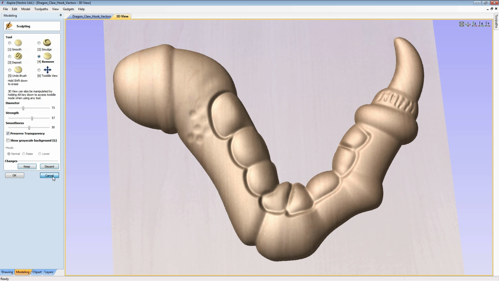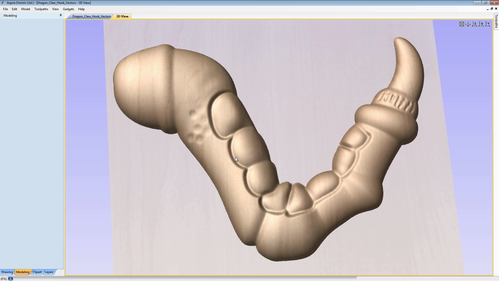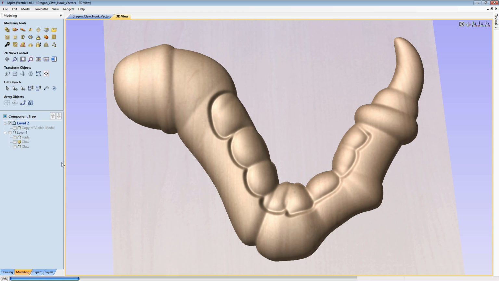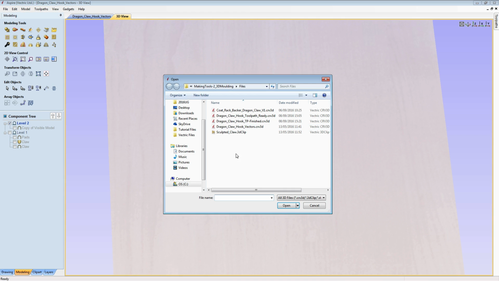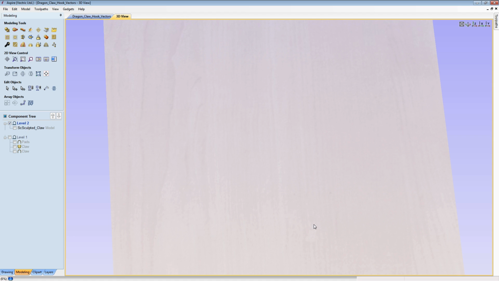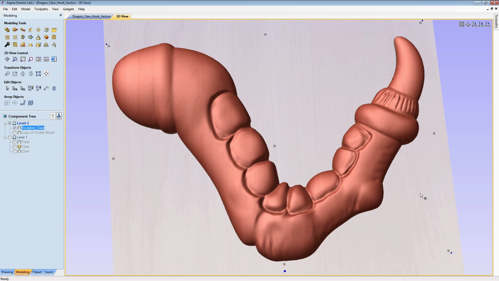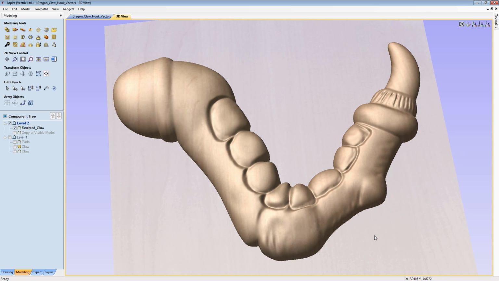And what I'm going to do is just cancel the sculpting on this one and switch that off. And I'm going to import the finished version that I created that's saved here as a 3D clip file. So this is the one that I actually molded, and you can see I added in a little bit of rough detail around here up the top. There's nothing very clean about this model. I really intended it to look sort of semi-realistic. You know, if it was too perfect, then it wouldn't look like an actual organic item.